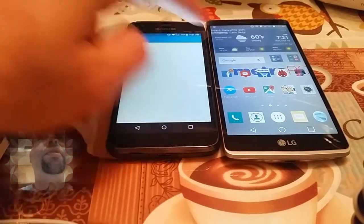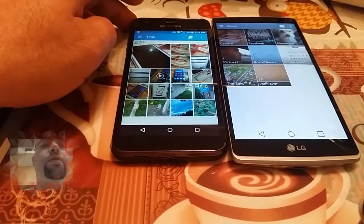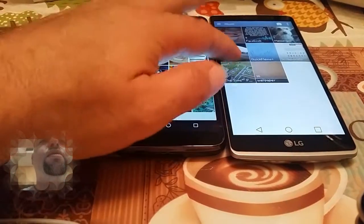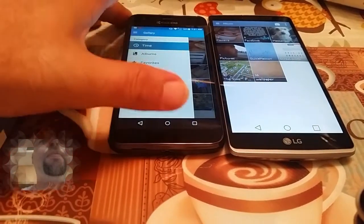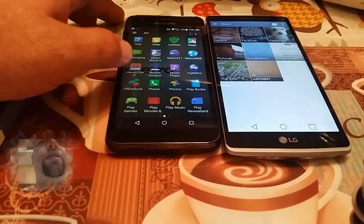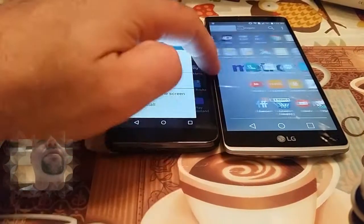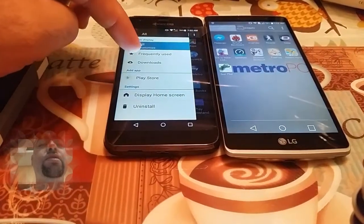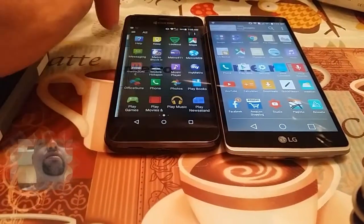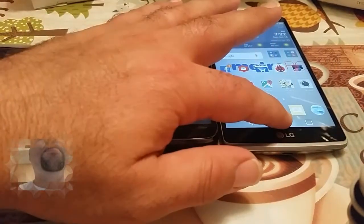Let's go to the gallery on these so you can see the difference. This is the way the gallery looks on one, and this is the way it looks on the other. One neat thing — it has a little menu on the side which the other one doesn't have, so you can go to frequently used, downloads, Play Store, display home screen, or uninstall. Both of these do have Google as well.